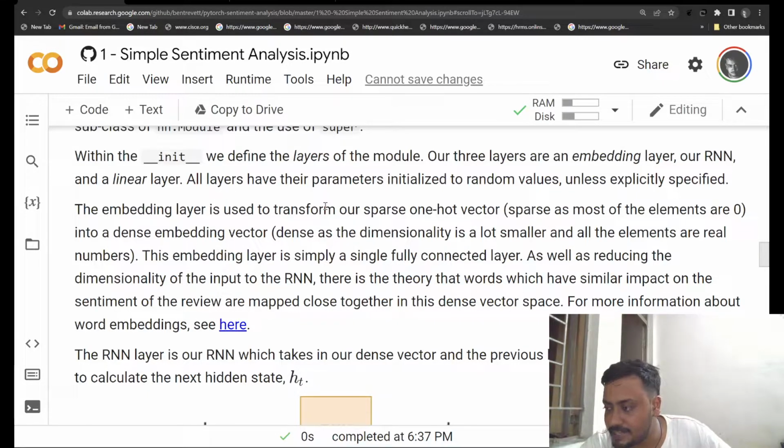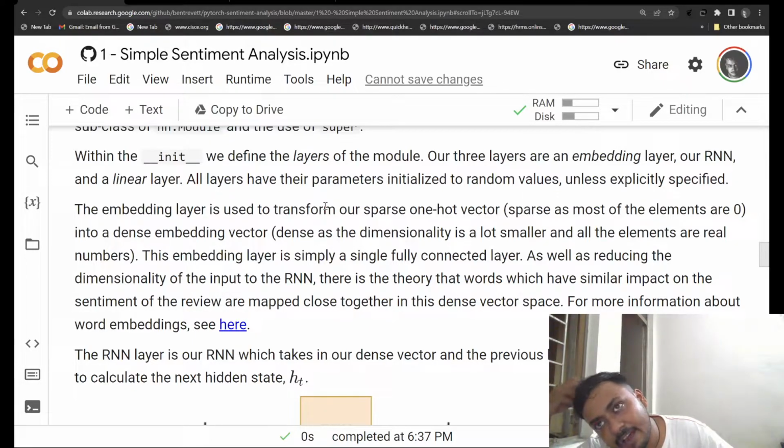Now, how does this magic happen? The idea is that every word gets a randomly initialized vector at the beginning, and as we train the model, those vectors get updated such that they make the most sense for the given task. A bit abstract, but let me repeat once more.